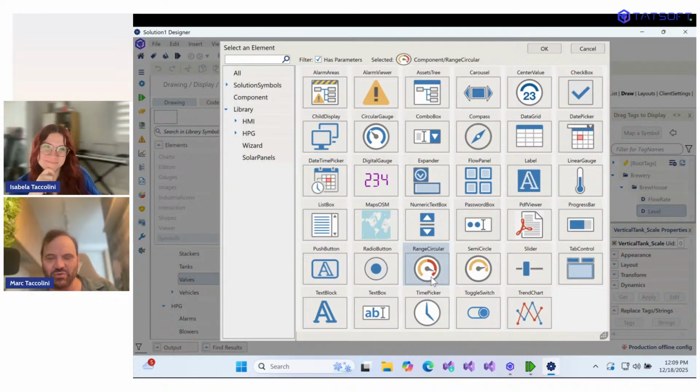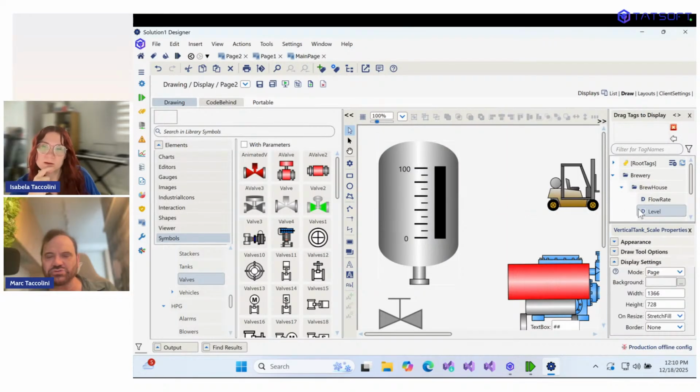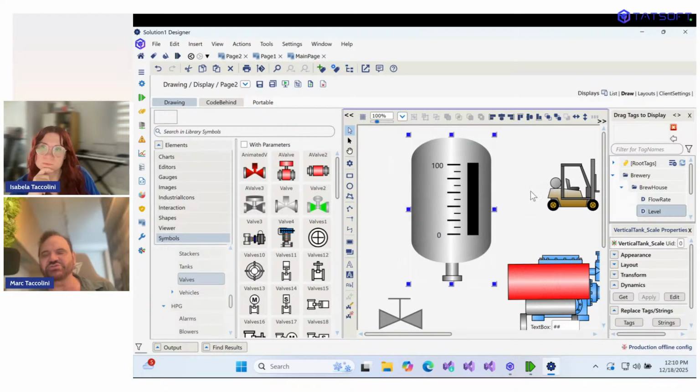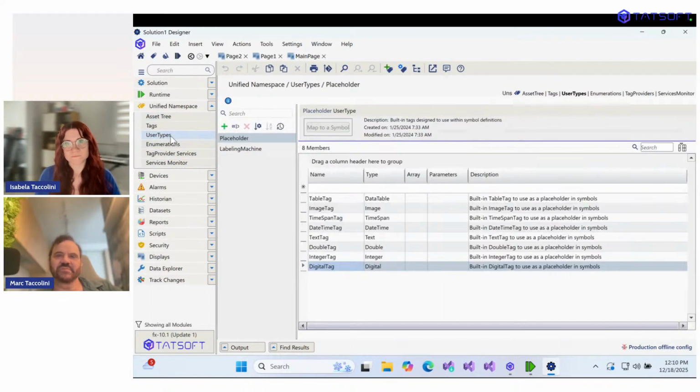So when you put a default visualization for a tag, this tag will automatically use the visualization you want to have connected with it. And this configuration also works with data templates. So we have the concept of data structures that are called user types.